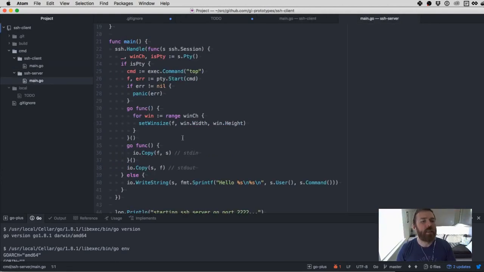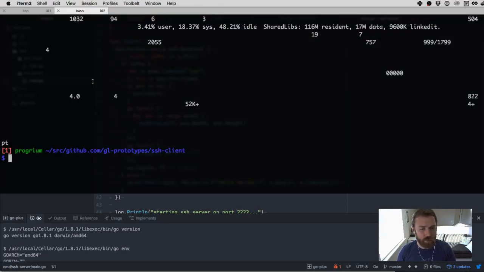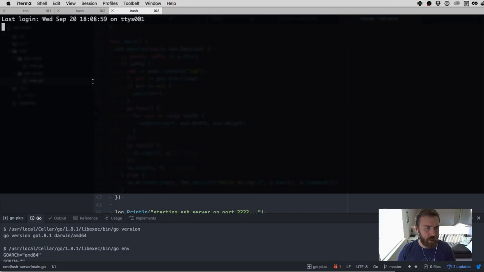Let's see. I guess one thing we can test is that our server is doing port forwarding by using OpenSSH against it. We did this before when we were working on that, but we can just be sure, because we might not be on the right branch. So I'll try that. OpenSSH, what am I thinking? 2222, I think I'm gonna have to do this, and I guess that means I will have to use localhost.